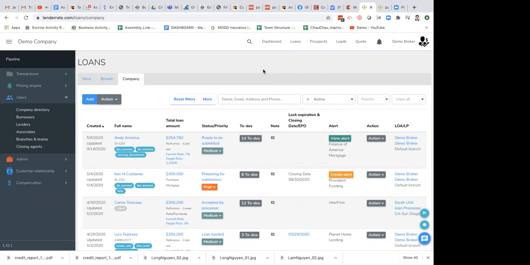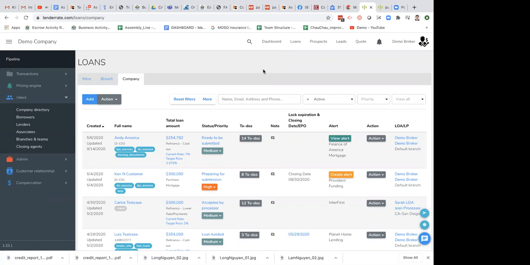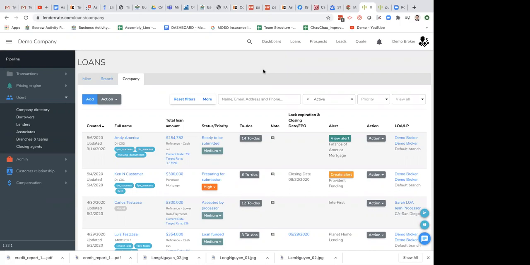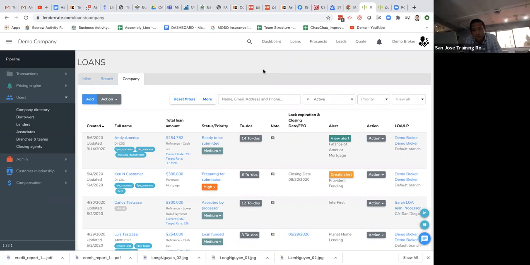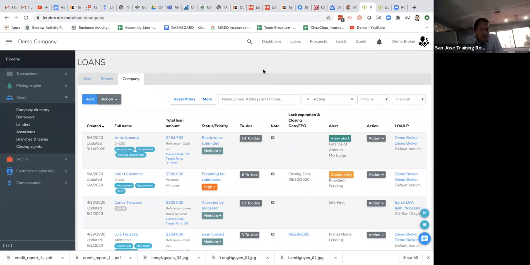Now, is that system outside of MOSO, or is that system inside of MOSO? It's inside MOSO. But I don't know if many people can use it because it's for an assembly line. So you have to have a big team, big production to use it. Yeah, it's not for everyone. Right. We will turn it off for everyone. Oh, you will turn it off for everyone? Yeah, because it's a big feature, a big assembly line.